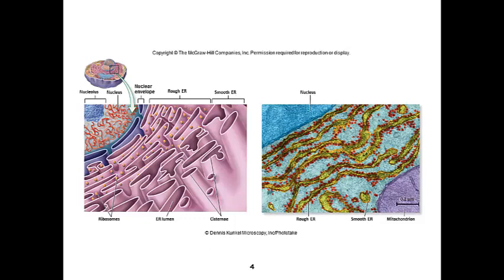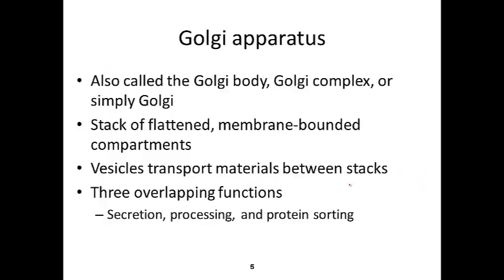In an actual electron micrograph, you can see the ribosomes peppering the membrane of the rough ER. So we have the center of manufacturing — the ER manufacturing lipids and proteins. The Golgi is somewhat like the warehouse: if you have goods you're producing, you put them in a central location so you can then send off packages to their desired destination. The Golgi accepts all these various components produced by the ER, then tags them, packages them, modifies them, and sends them on their way. The traditionally defined functions are secretion, processing, and sorting of proteins.